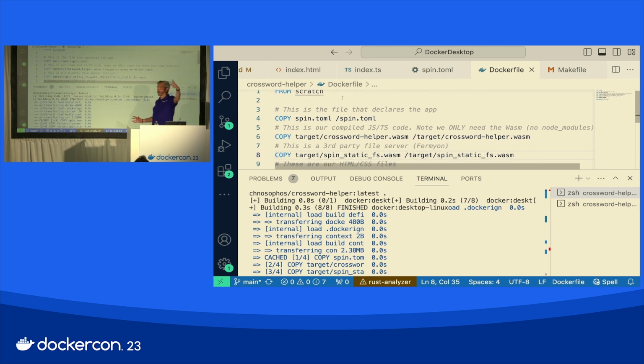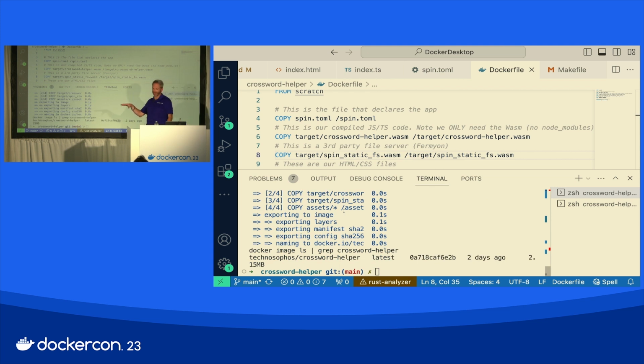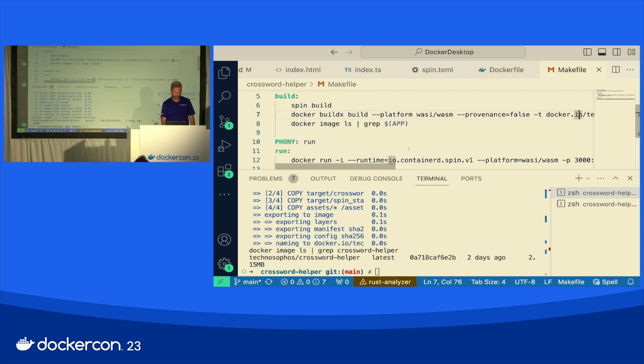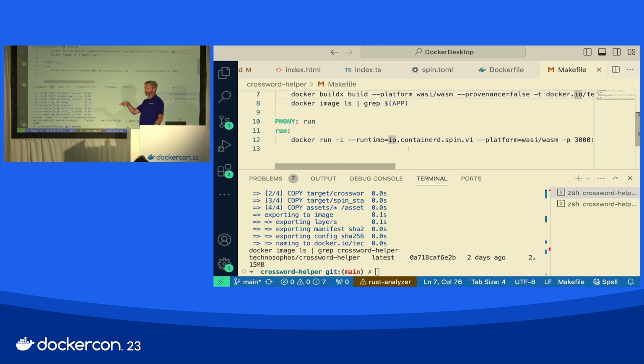All right. So that buildx command is going to build a scratch image based on this. It's going to have just a couple of files in it. And at that point then, we can run our WebAssembly inside of Docker. So here we'll go back to the make file and we'll look at the Docker run command and just glance at this first --runtime thing, right? --runtime is telling Docker Desktop, hey, instead of using your regular container executor, load this executor called io.containerd.spin.v1. And that will execute a WebAssembly module instead of a container image.